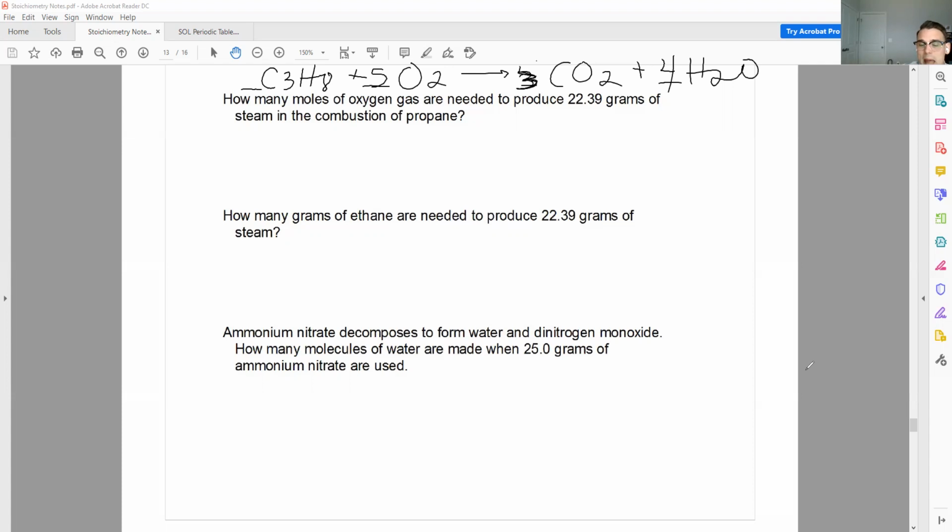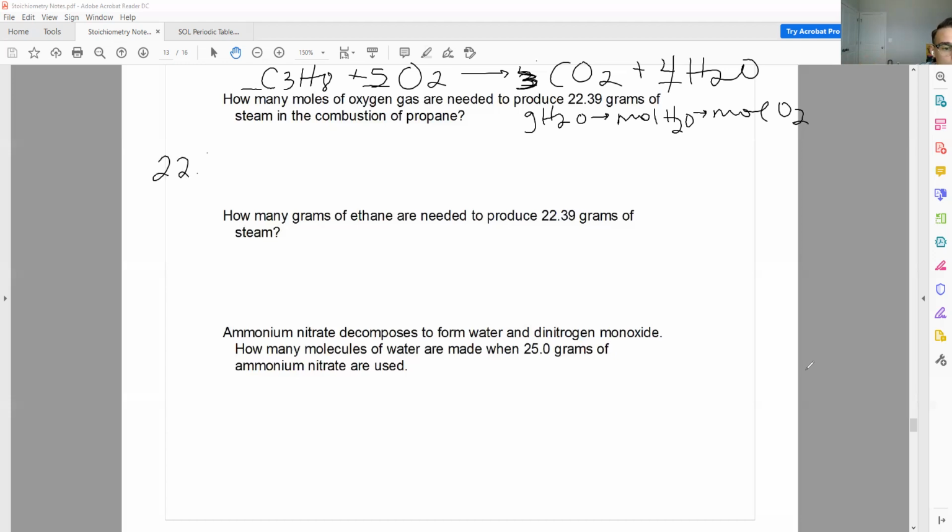So let's just map out what we're doing. We're starting with grams of H2O. We want to go to moles of O2. I can't go from grams of water to moles of oxygen. I have to go to moles of water first. Remember, when you're at the mole, you can go to anything because that's like your base unit, including moles of another thing. So these are the steps we're going to take. Grams to moles, moles to moles. Boom, there's my final answer.